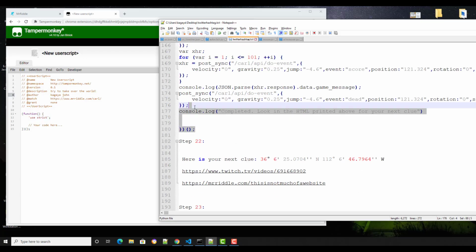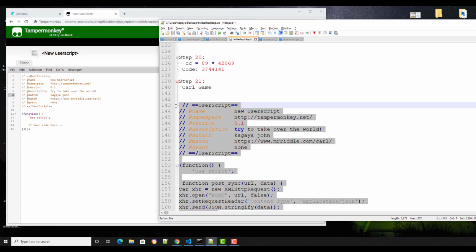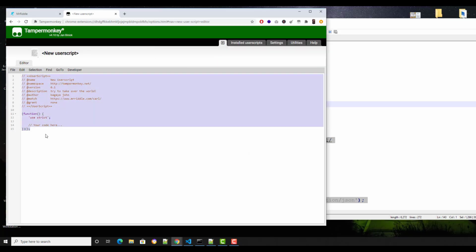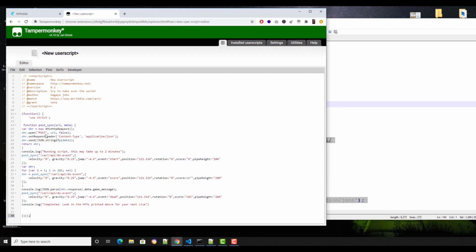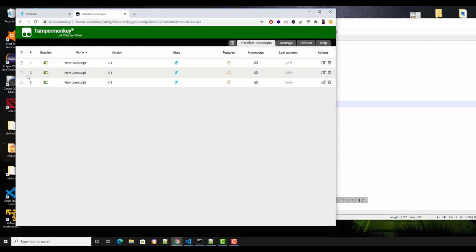It will work. The code is in my pinned comment and in the description. So copy that, paste the entire code, and then go to File, Save.